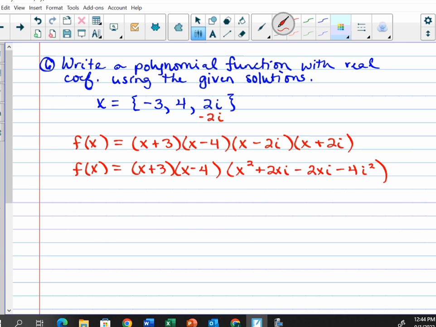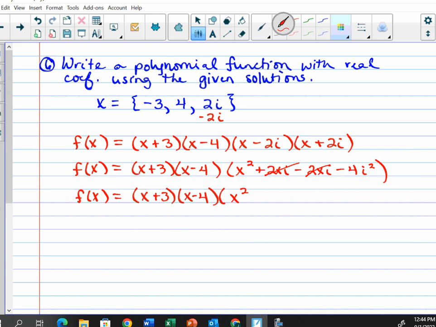Okay, so final step, we're just going to simplify that. So x plus 3, x minus 4, again, we're just leaving that alone. That says 2xi, yeah. Do you see where that comes from? It just looks weird. Yeah. Well, what's going to happen to the 2xi's? They are gone, yeah. So I've got x squared, and then those are gone.